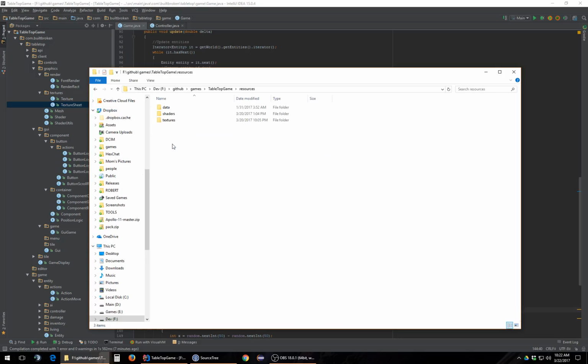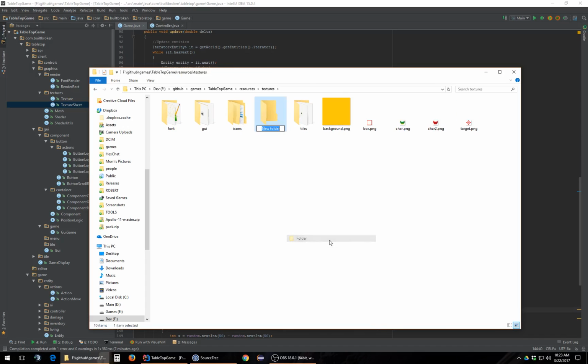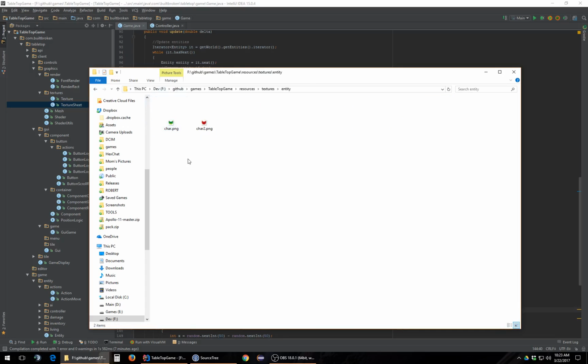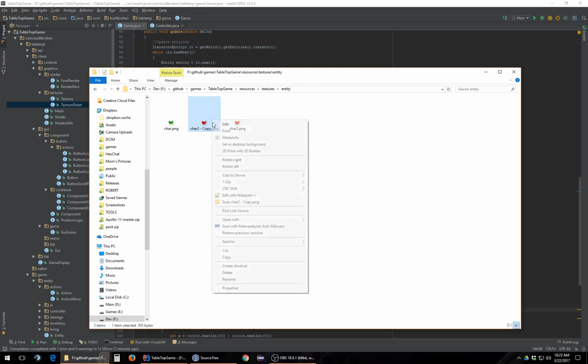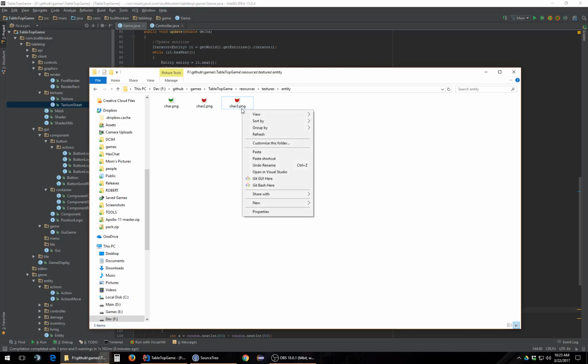So tabletop, resources, textures. We're going to make a character folder real quick. Actually, we'll call it entity. These eventually need to be transitioned to layer files, which are grayscaled, and then we'll implement color. But right now, we're just going to manually create everything because I don't have any systems in place to render complex entities at the moment, and my texture artist hasn't been doing much for me lately.